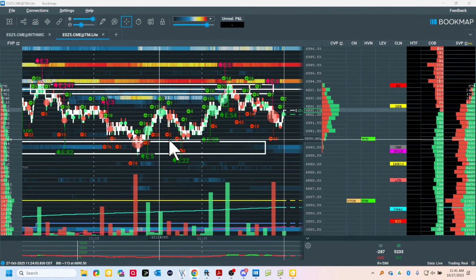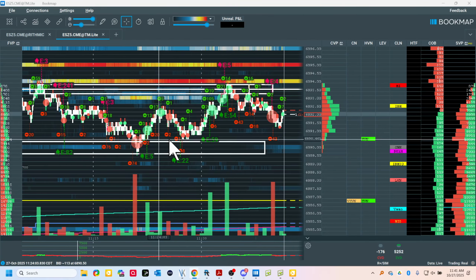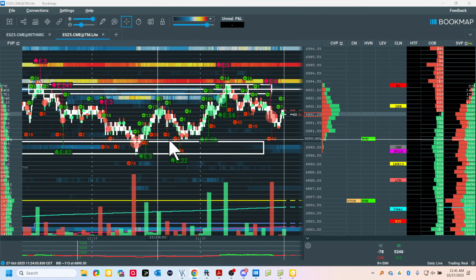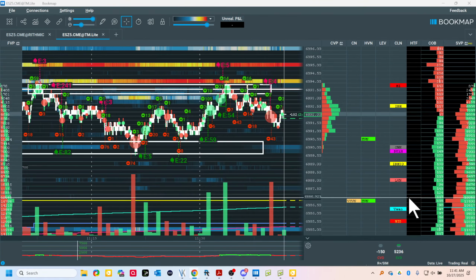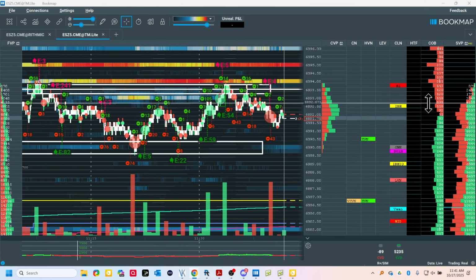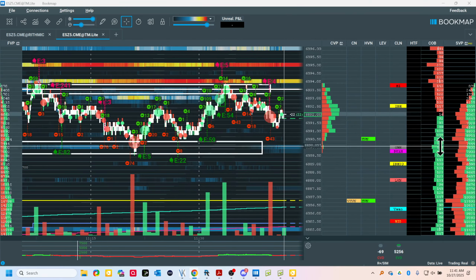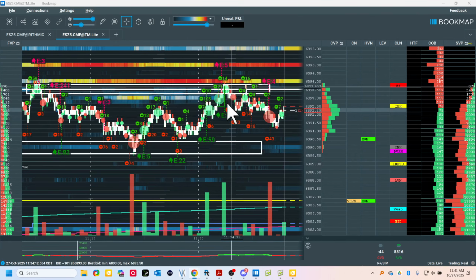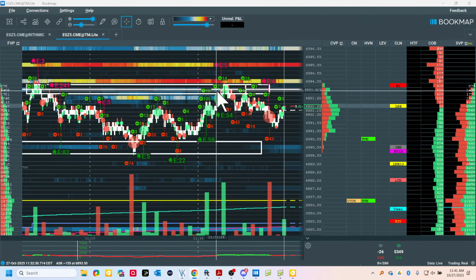So I'm just going to say, and saw 90, would that make a long entry more likely? If we got VPOC migration up here, it suggests that we're accepting these prices. We have a ways to go still. If we look down here, there's 13,000 over here. We are accepting above. And right now there's 9,000 here and 10,000 there. I would say currently it is accepting these prices and suggesting it's going to go higher.